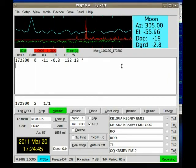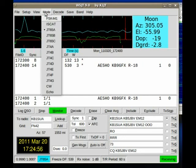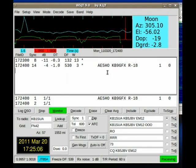So this is the main interface for the WSJT software. We're currently in JT-65 mode, as you can see here, JT-65A, which is what I believe they're running on all HF bands. As I said before, we are on 20 meters, and there are conversations going on as we speak. Just to give you a lowdown, you see AE5HO being contacted by KB9GFX, and R-18 is his signal report. As we watch this along, y'all watch the screen. You'll see that the next one should be a triple R from the other way around.